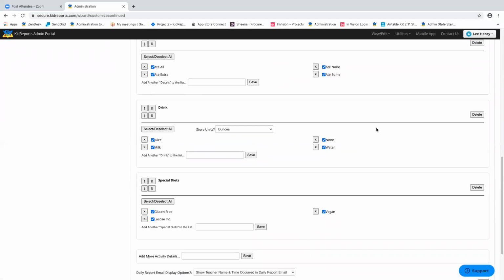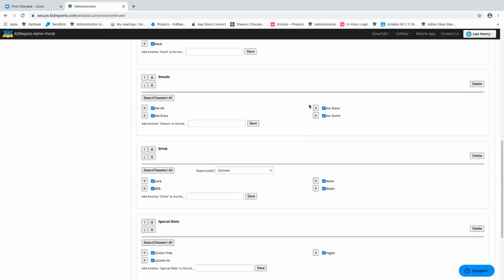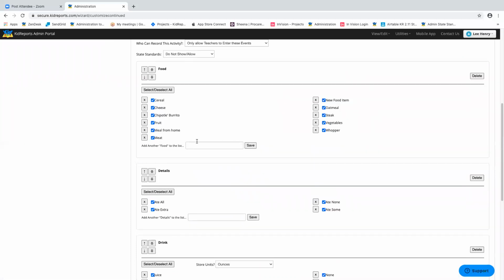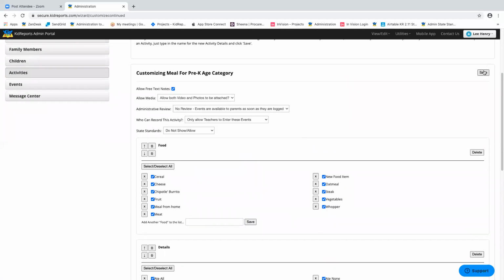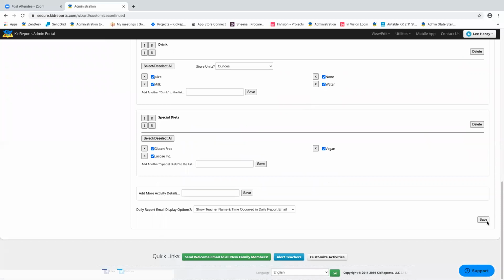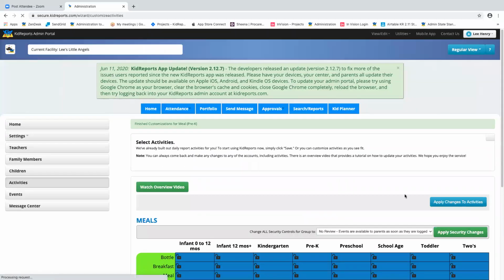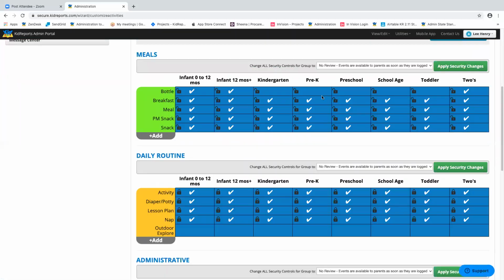So that's how you can add new headings like drinks, other details that you want to add. New food items, you just keep adding them under the food category where it says add another food to the list. And when you're done, you have to click save again. There's a save button at the upper right and at the bottom right. Click either of those. So that is saved now for my pre-K meal.